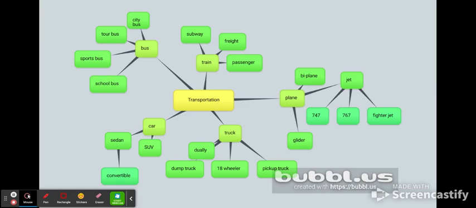And then the branches off of those are all the types of buses or planes or trucks I could think of. Now you may have organized this differently or added words like station, ride, deplane, all aboard. There's really no wrong way to make a semantic map as long as you're making connections.